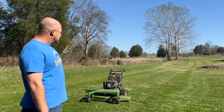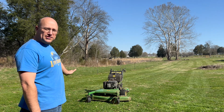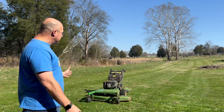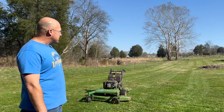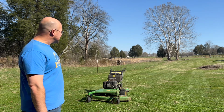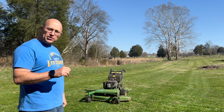Anyway, that's the main reason I decided to sink a little money into this and kind of restore it. Not like a full restore, just getting it running and mowable. Can't say much more. The actions speak louder than the words on this one. Anyway, I'm going to get down and show you real close on what the cut looks like.